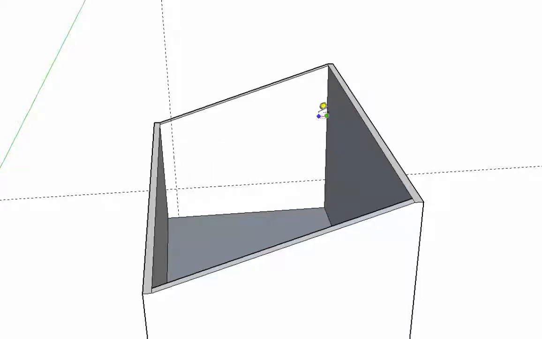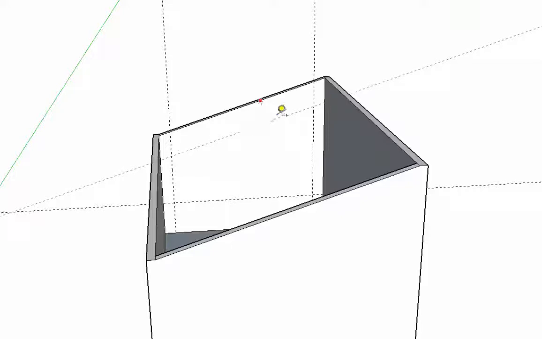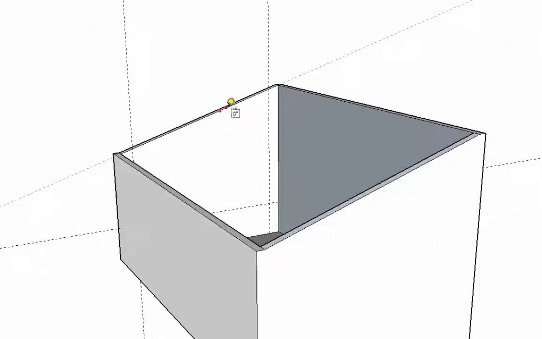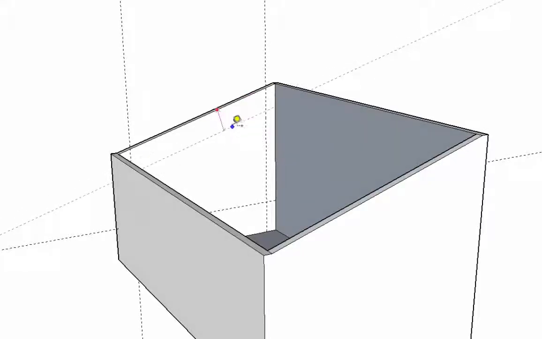Over here I'm going to drag over also 1 foot. And you notice it kind of snaps to whatever length you've entered last. I'm going to pull down from this line, and I want it to turn magenta so that I know that it's parallel to this line. Sometimes if you can't get that to happen, rotate a little bit, but you see now that my tape line is getting this magenta arrow, and it's also telling me that the line that I'm drawing from is also turning magenta. Once I've got that to happen, I'm going to click 1 foot again.